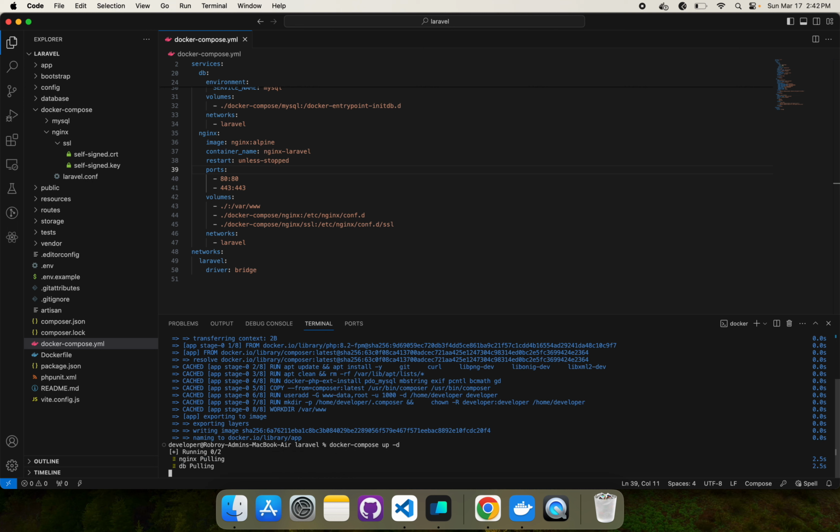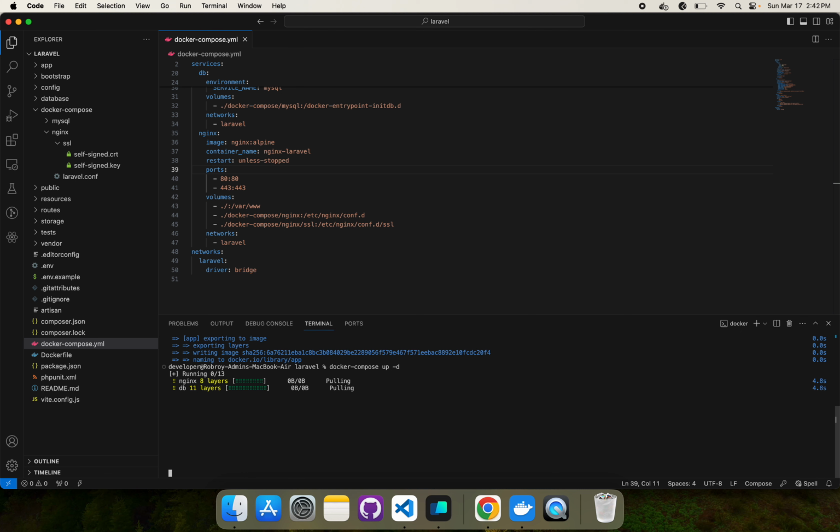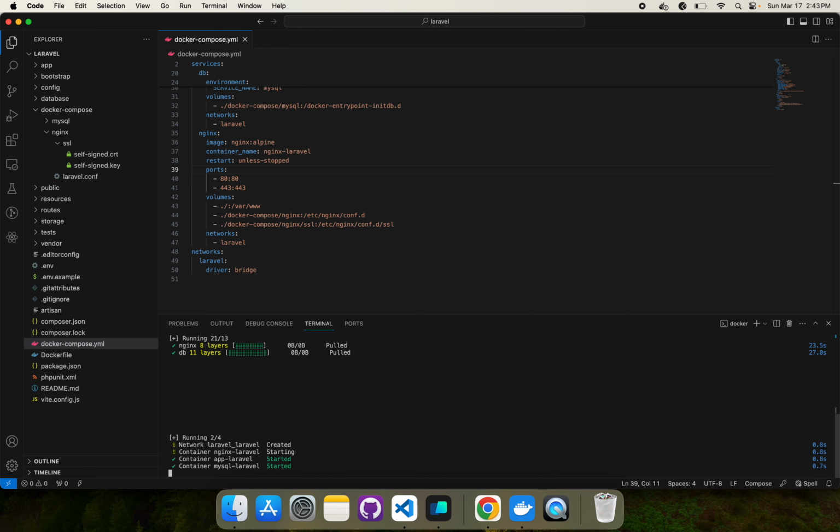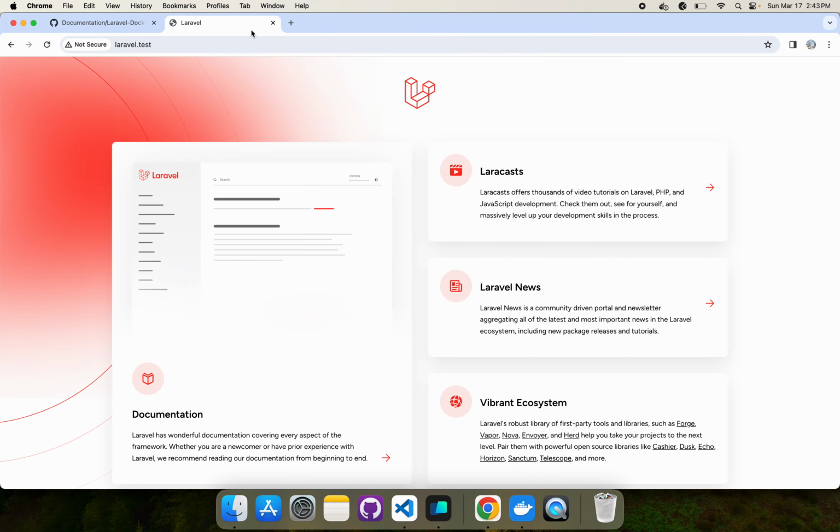It is now creating our Nginx as well as our DB. Done. Let's check if our project can be run with HTTPS.